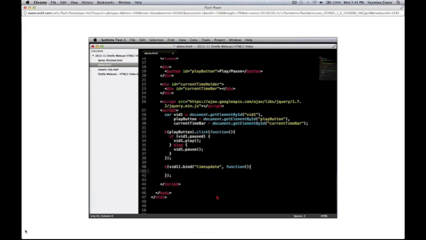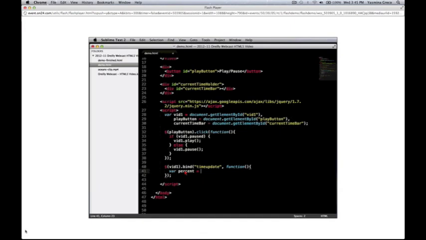All right, so in this function, the first thing we want to do is calculate how far through the video we are, because we want the progress bar to match up with how far through the video we are. And so we'll set up a quick variable called %, which is going to hold this value for us. And we can access a few more attributes on the video element to tell us this information.